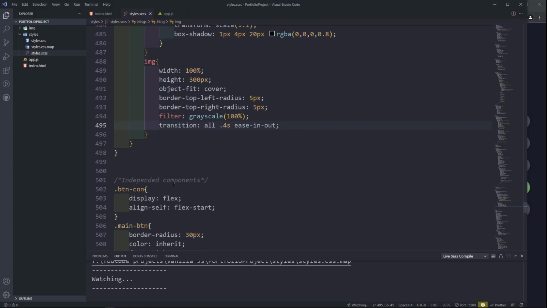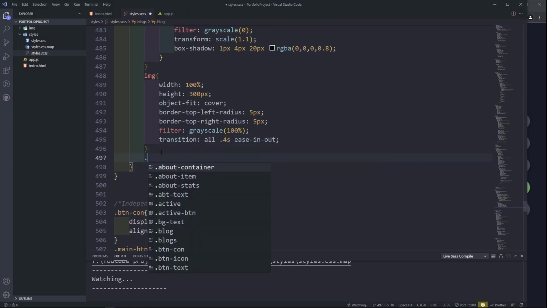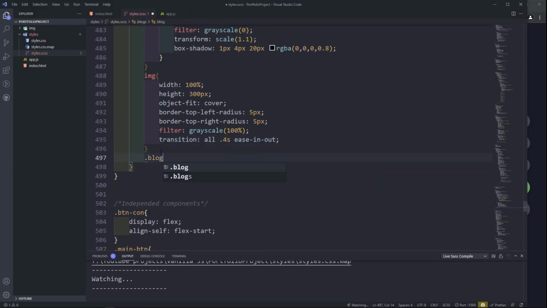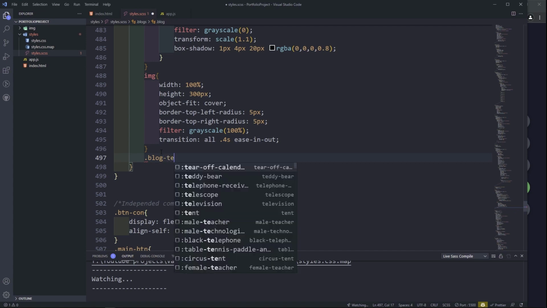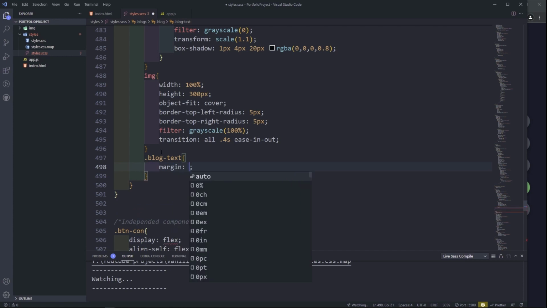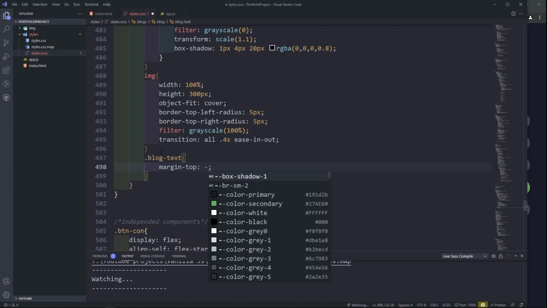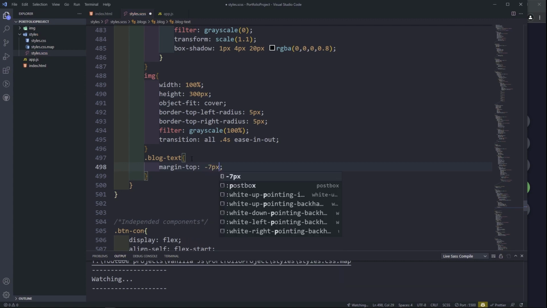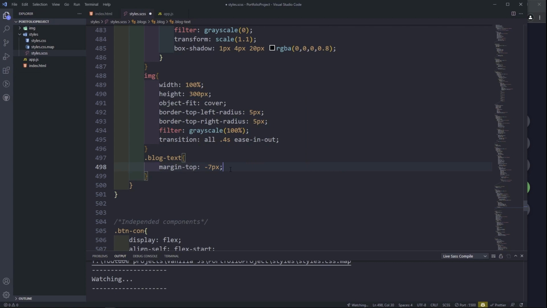Okay, so after the image, I'm gonna do dot blog text. For the blog text, I'm gonna give it a margin top of -7 pixels. You can play around with this value and find any value that you see fit, but for this one, I've found -7 pixels to be a good value.